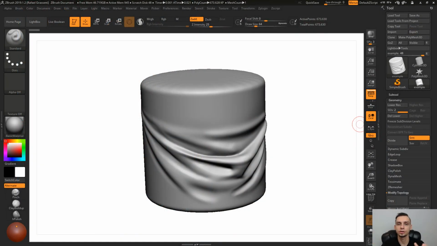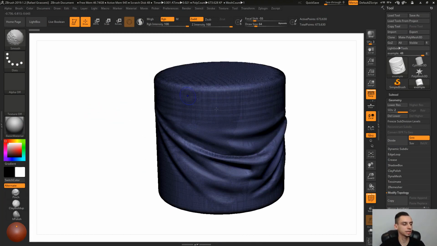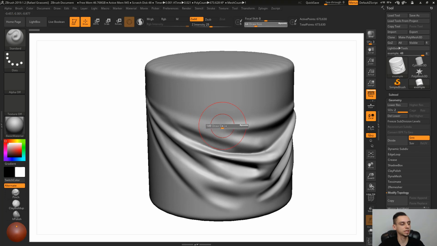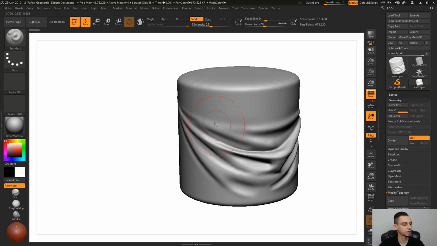All right, guys, before we get started on this final video here, I want to walk you through some of the different ways that I approach details and texturing. We're going to be seeing the same technique repeated over and over, so I want to take some time here and show you some different ways to approach it.